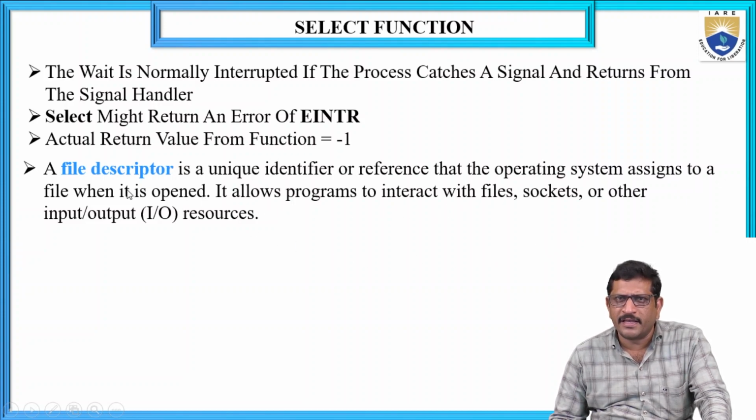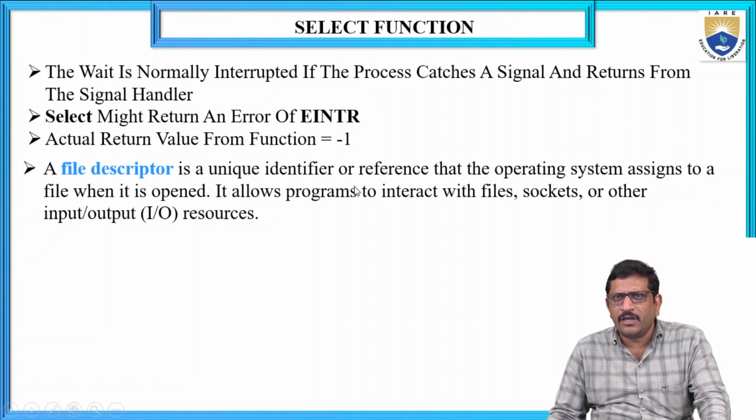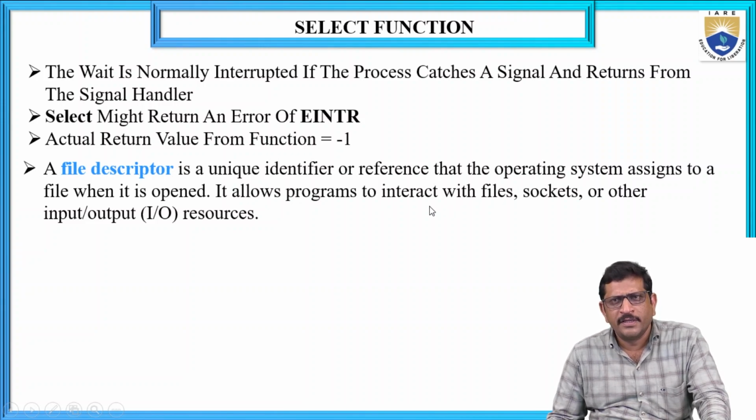Finally, we can say it is an identifier which refers to the operating system's assignment, and this assignment is done by using the file descriptor. If the assignment is done from the primary device to the secondary device, then only does the primary device get the acknowledgement from the secondary devices.